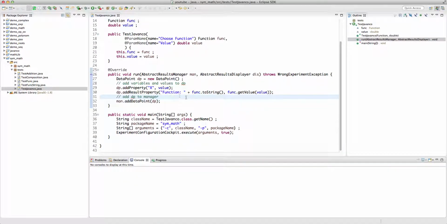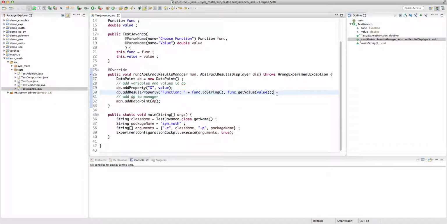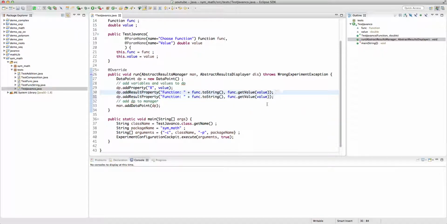What I'm going to try to do, instead of having this line, I'm going to have it as the same name, just function. All right. I don't want to differentiate the Y properties or the values that go on the Y axis based on the name. So all of them have the same name, but different values.